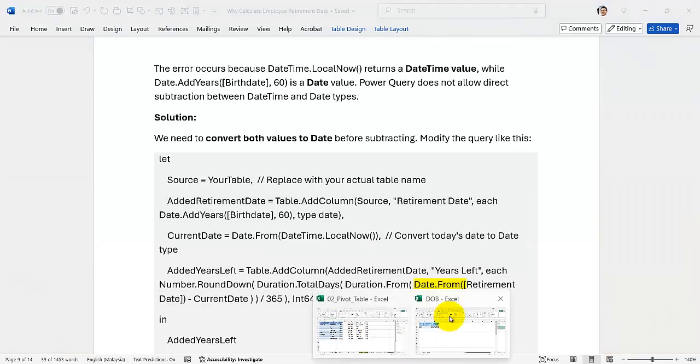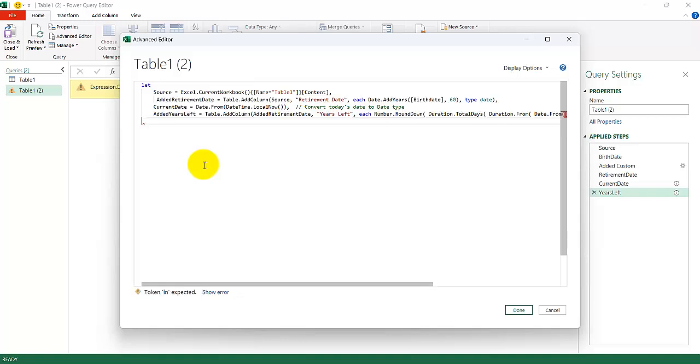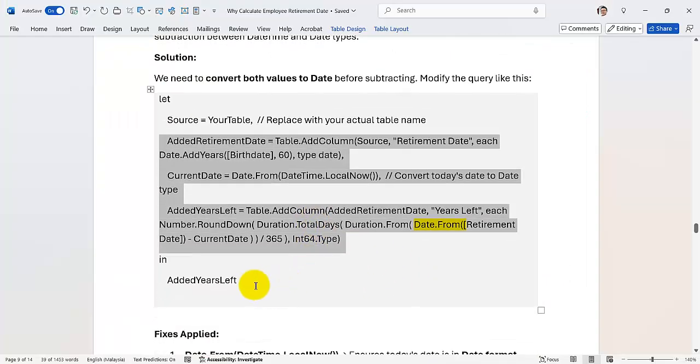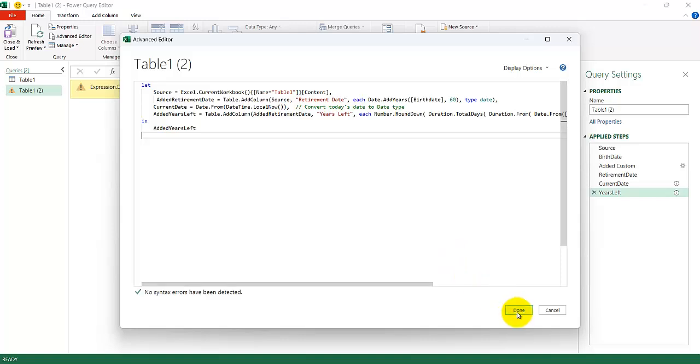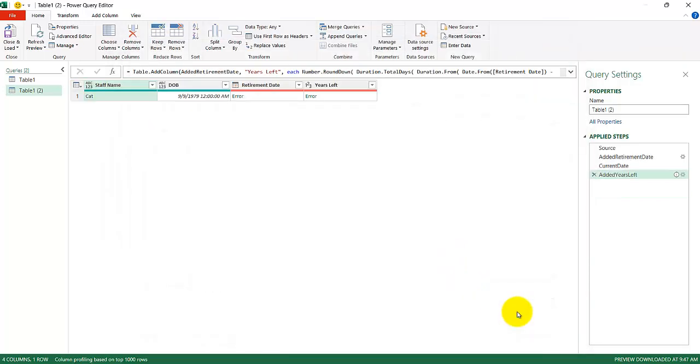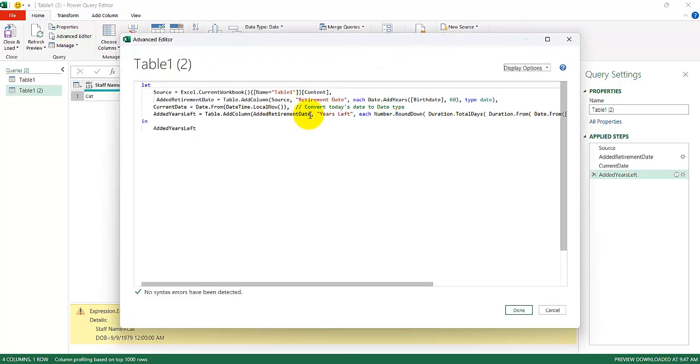So let's see. I'm going to go here and just replace the whole thing. Wait, did I add the additional column here? Oh yeah, I need to add the "in" step as well. All right, let's see, will that work? All right, so retirement age doesn't work that way. So let's take them out one by one. The birthday is not there. Oh yeah, never mind, that one is just because of that. Not much change. We'll just change it to date of birth. And do we have another one?